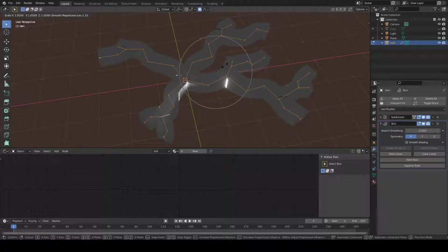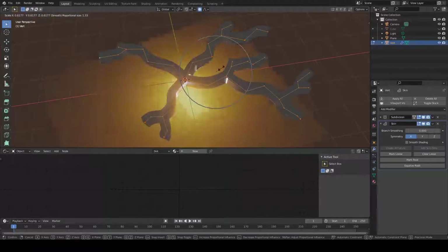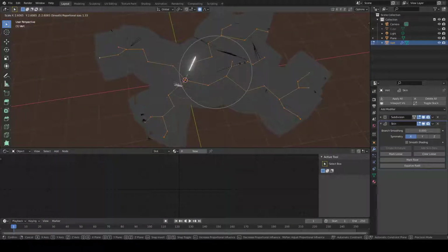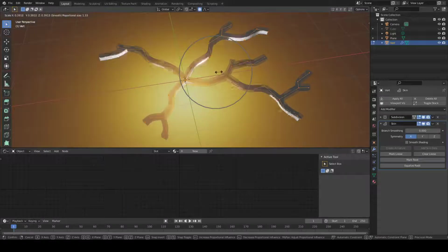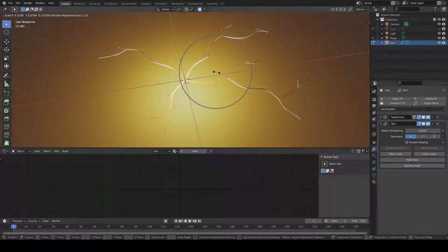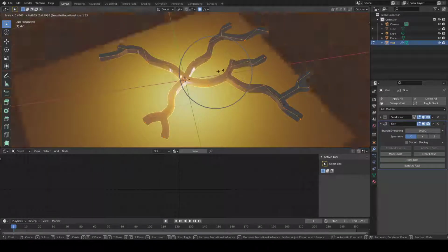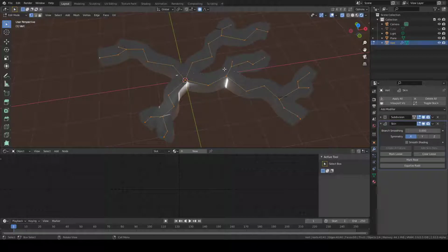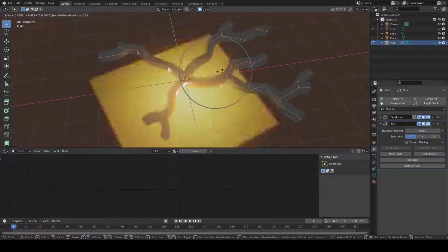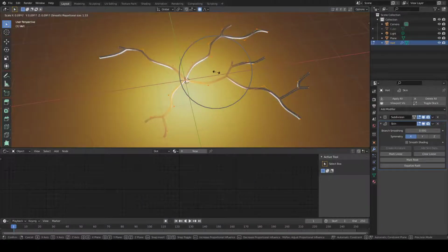With Control A you enable the thickness of the vertices, of the edges. So Control A enables it, and movement of the mouse modifies it.